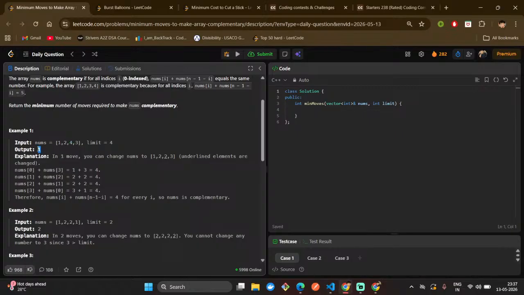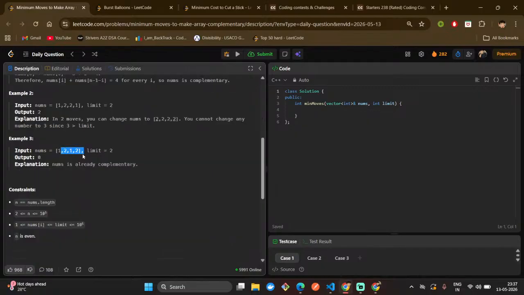Then it requires one move to make the nums complementary. Now the test case 2. Let's take 1 and 2, it's a 2, and 2 and 2, it's a 4. So we have to change both places, like we have to put 1 and 1, so they become equal, right?